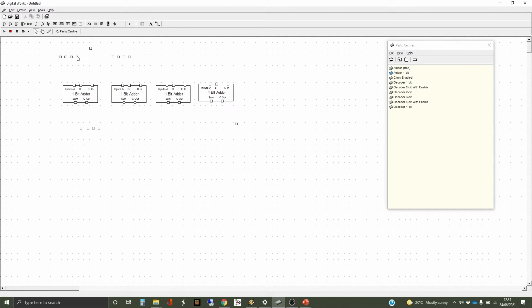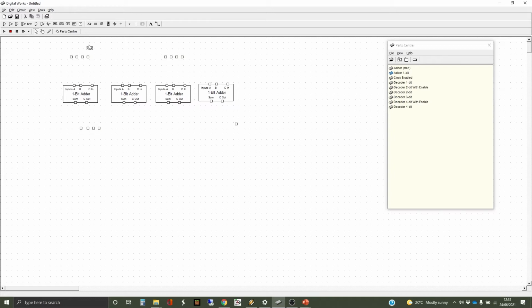One thing you may be thinking is, if we've got 4 of these full adders, why do we actually need a full adder for the least significant bit, which is going to be this one here?